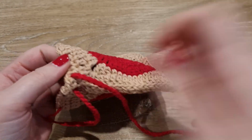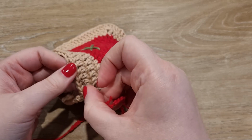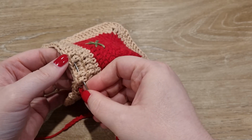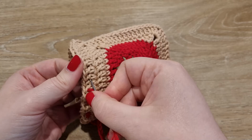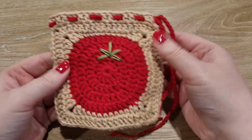If you want, you could also use ribbon for this or something else. I just like how the chain looks. So here you go, you can see the spacing again. 2 double crochets and then pull it through. And just like that, your pouch is done.